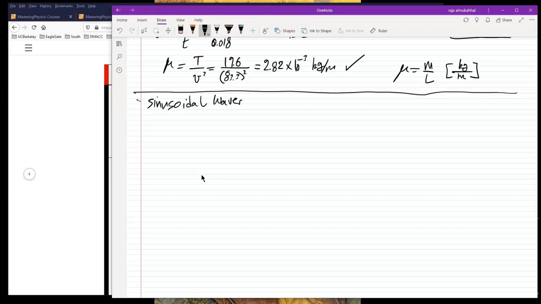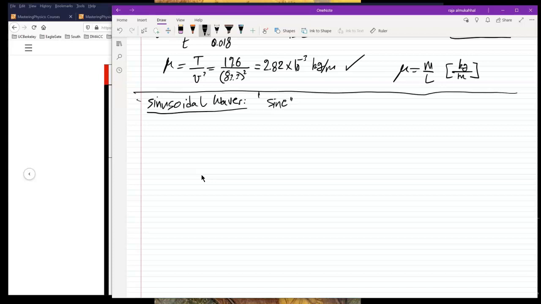When we say sinusoidal wave, the word sinusoidal comes from the word sine. So it means a wave that can be described with a sine function. That's one aspect of it. It can be described by sine or cosine, really. Some books you'll find it in cosine. But it can be described by a trig function, either sine or cosine.